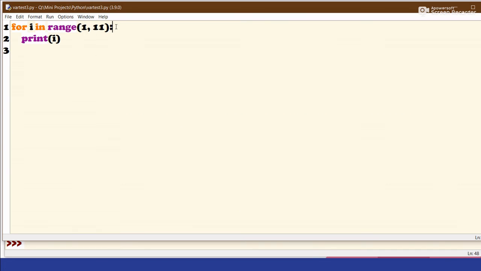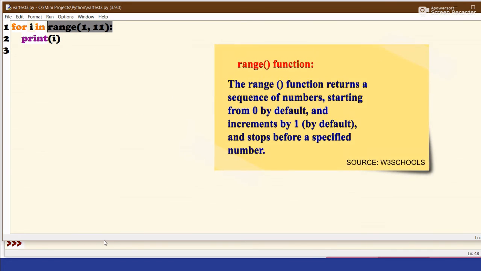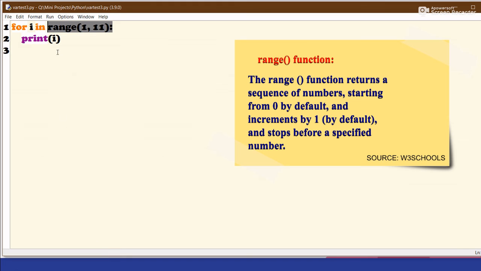Now you might be a little bit confused with this range function over here. Just to give a little glimpse of it, this function basically returns a list, or not a list actually, but an object that can be converted into a list. So it returns a range object of numbers that you can iterate with, or that you can convert into a list and use it. Don't worry, you will understand these things in future. For now, just keep in mind that you can use the range function to iterate over some numbers.